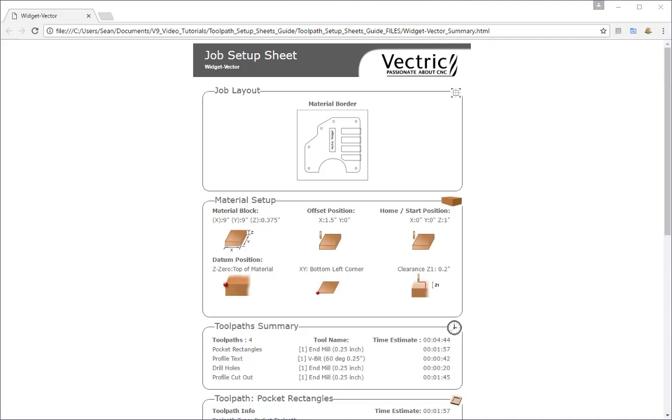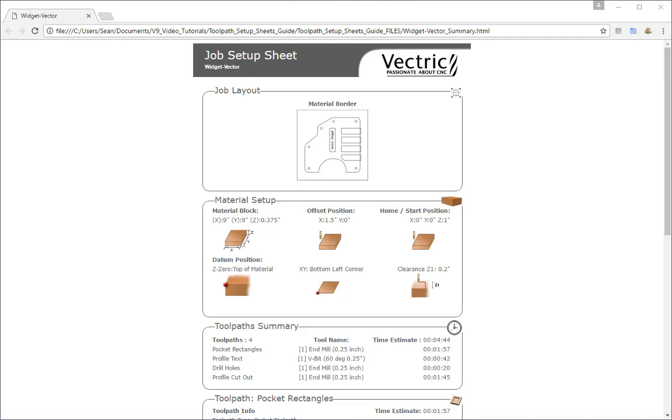During this video, I'm going to show you how the setup sheet changes depending on whether we have a single-sided job, a multi-sheet job, or even a two-sided job. I'm then going to show you how you can edit your setup sheet to make it more personalised for your business, and then also show you how to fix some common problems when it comes to printing the job setup sheets. So let's go ahead and create one.